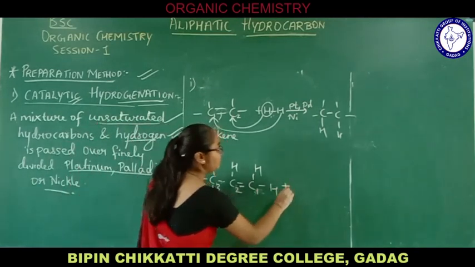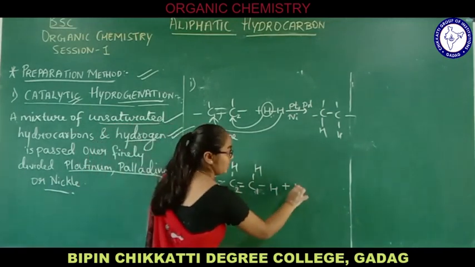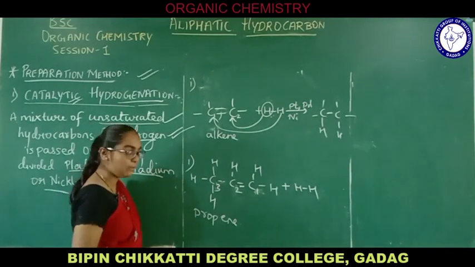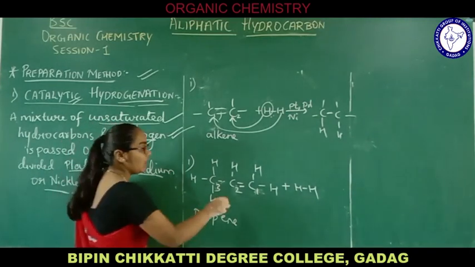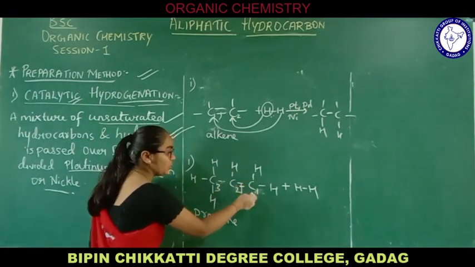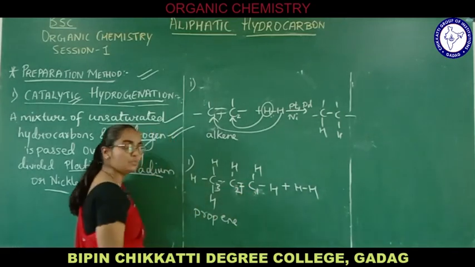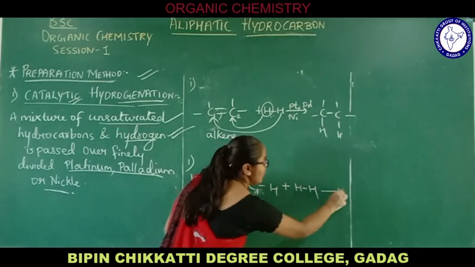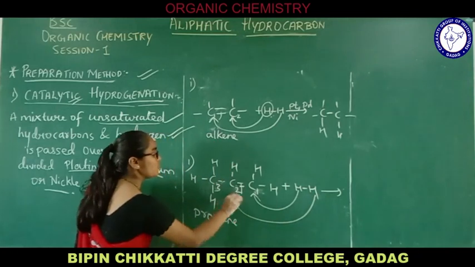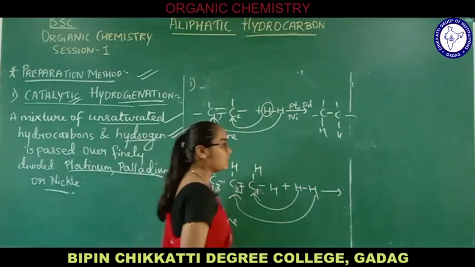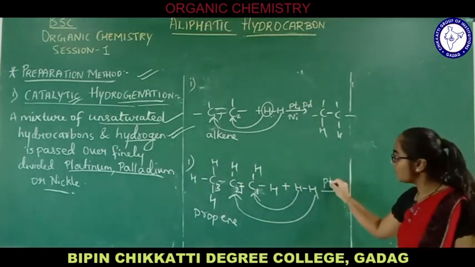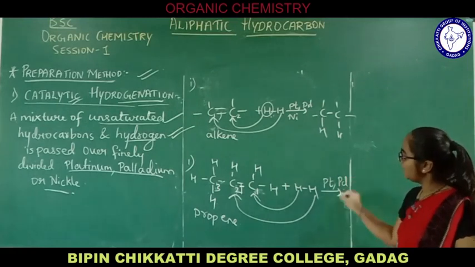Now in this propene you are going to add hydrogen gas, right? Once you add the hydrogen gas, we know that the reduction will take place at the carbon-carbon double bond. The double bond is present between carbon number 1 and carbon number 2, so the reduction will take place between these two carbons. Once the reduction takes place, one hydrogen atom will approach carbon number 1 and the other hydrogen atom will approach carbon number 2. This reaction takes place in the presence of platinum, palladium or nickel.